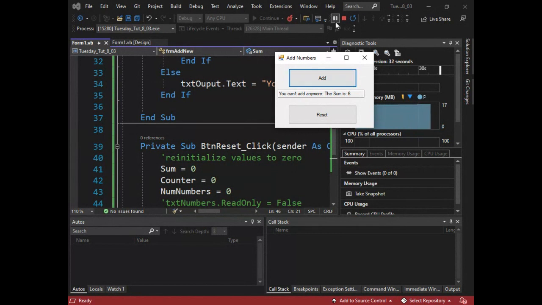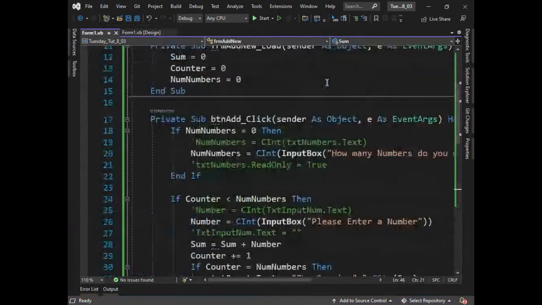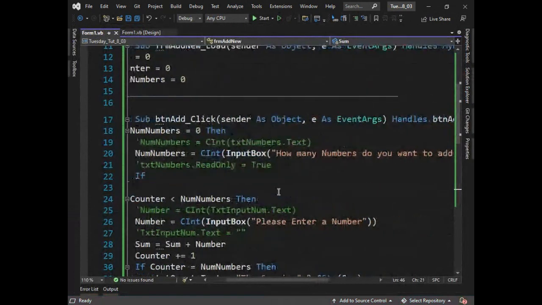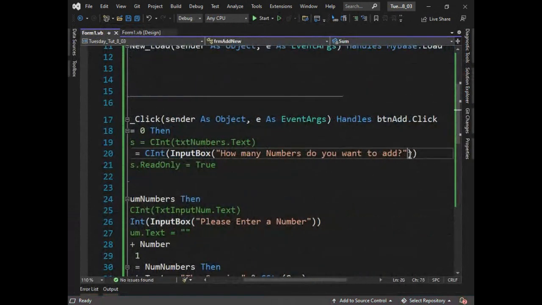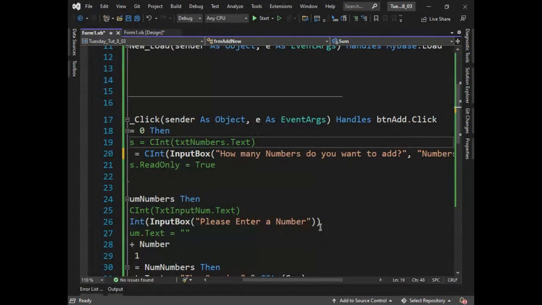Okay, not only can I do that, so if we reset and I say add number, you'll see that at the top of this pop-up, it still says Tuesday underscore tat 803. I can actually get rid of that by giving my input box a second parameter to say numbers, maybe.